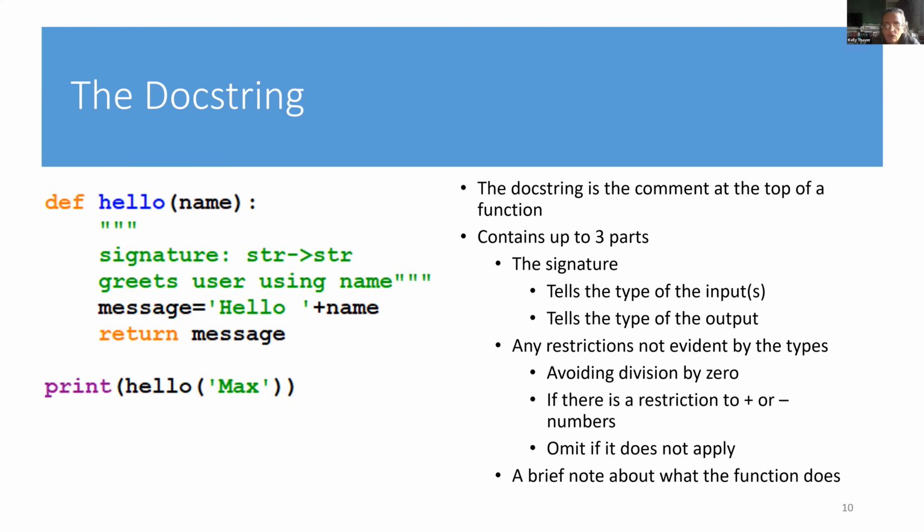Now this one doesn't have any restrictions, but some of the common problems you might have is division by 0. Remember that division by 0 is undefined. Or if there's a restriction to positive or negative numbers, do you agree that if you say that the type is integer, but it could not be a negative number, that int is not sufficient to determine the scope of the problem? Right, the scope of what you could put for the inputs. So you can use the restriction by simply putting something like, if your variable is x, like x must be greater than 0, or whatever it might be.